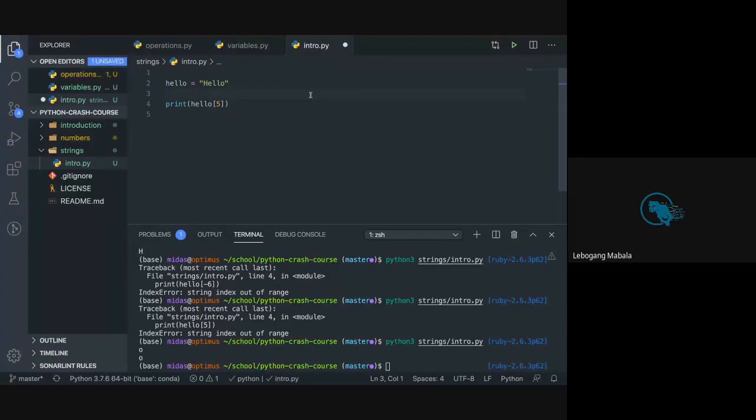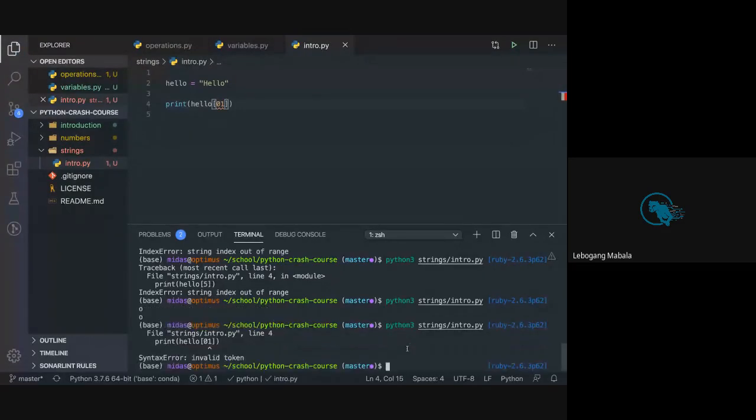What happens if I put 2 different digits inside those square brackets? What do you mean? Like if I say 0, 1, would that give me HE? You mean this? 0, 1. Yeah. Invalid token. Oh, it's invalid. So you can only select one at a time, you can't select a range. I don't know why that is an invalid token. I thought it would just evaluate it to 1.